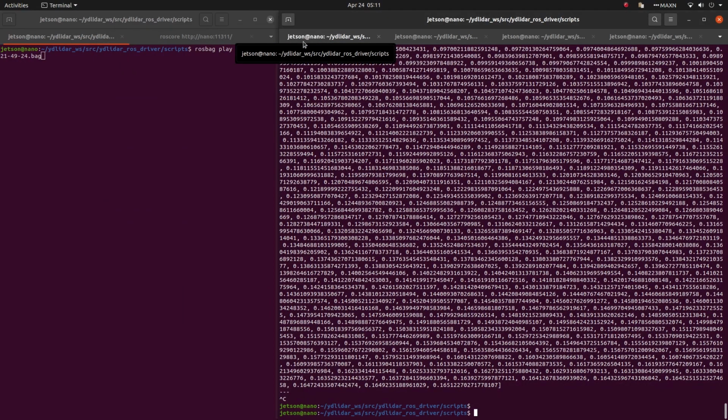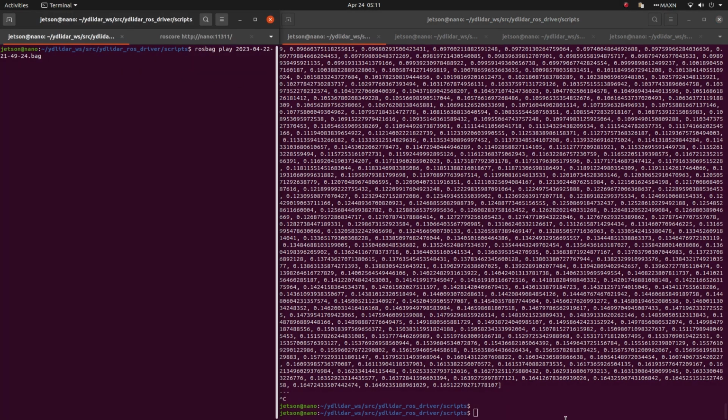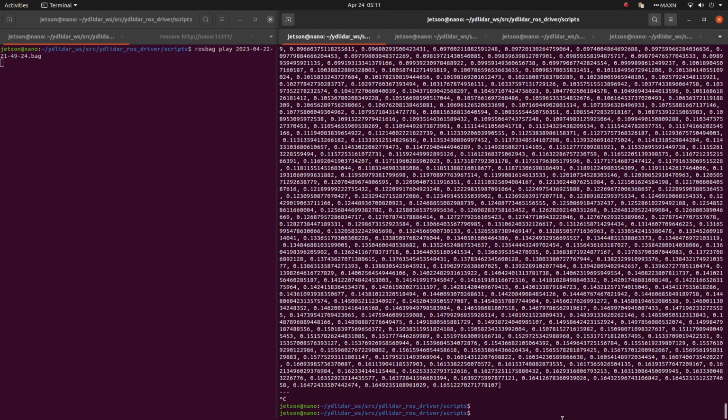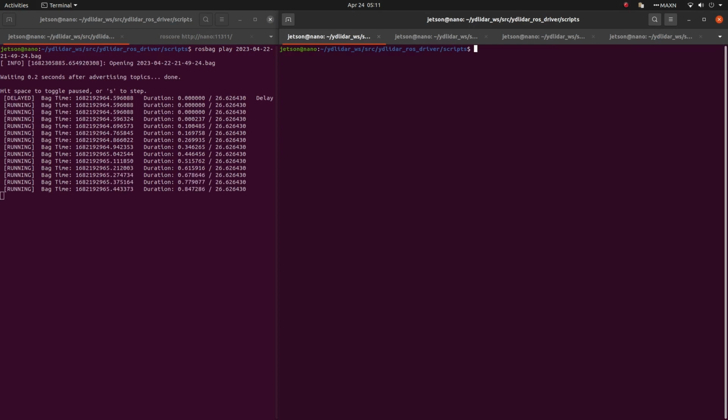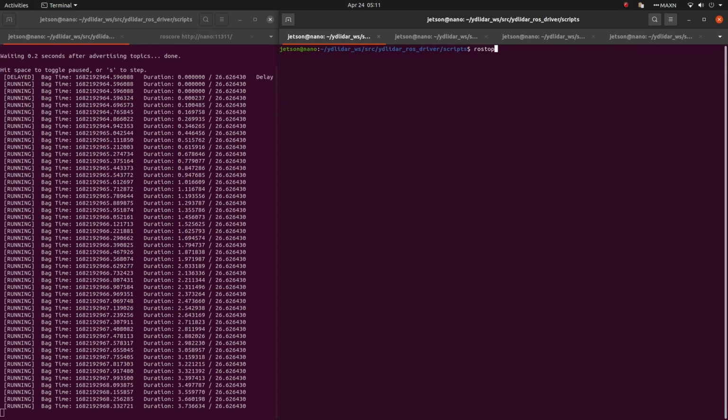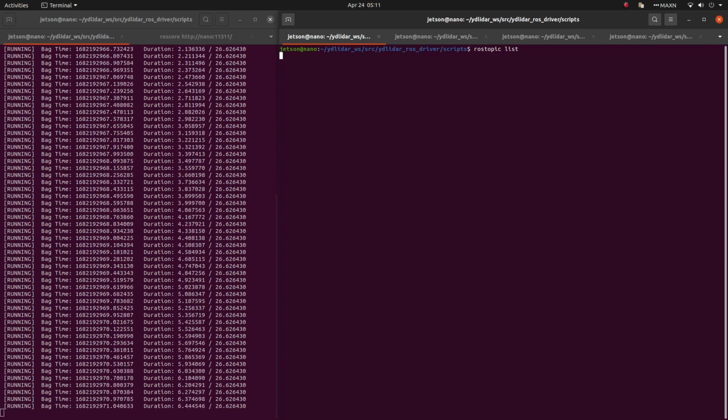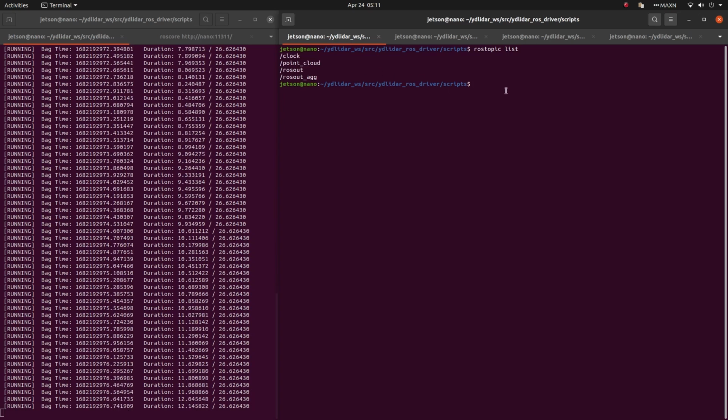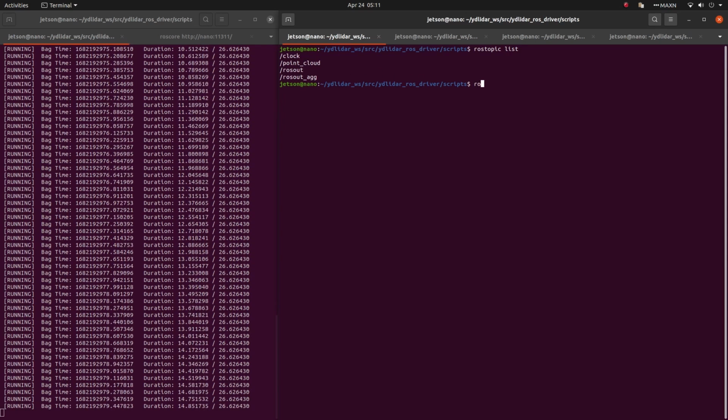Okay, so how do we extract the data from the LiDAR? I'm using ROSBag, so I don't need to use my hardware all the time. I'm just only using a simulation of my hardware, and this is just a replay. So pretty much I can run my hardware simulation. Then what I can do is I can simply say rostopic list to see which topics are live. Seeing that this point cloud is active, I can check out rostopic echo point cloud.